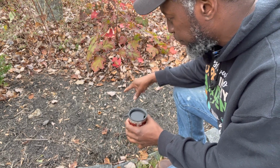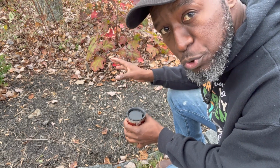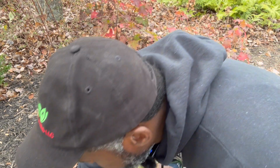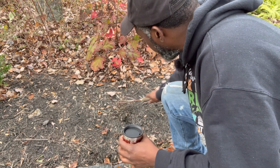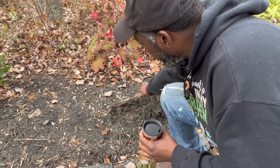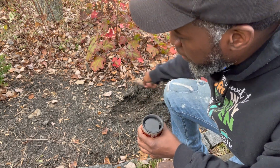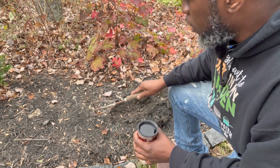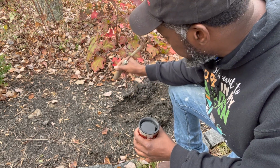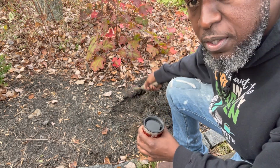So this year I plan on, once I remove the mulch, let me show you guys. Learning from past lessons of planting bulbs in my landscape, what I'm gonna do is get some soil conditioner, a clay breaker type of soil conditioner. I'll bring it out shortly. That mulch is on there pretty thick. So once I remove this top layer of 2+ inches of mulch, I'm gonna pull back the mulch and designate about a 4-foot area right here. Dig in some of that soil conditioner, plant my bulbs, and then cover it back up with this mulch. As you can tell, it's a pretty compacted area.